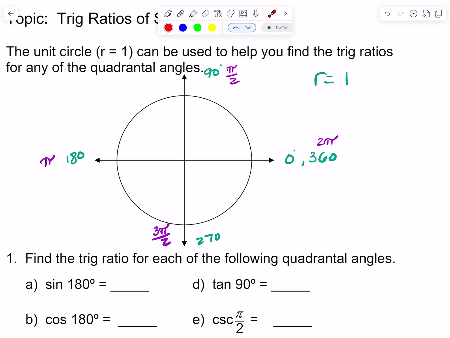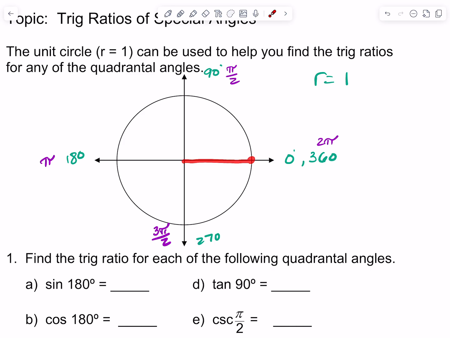Okay guys, I hit the record button late, but we just put the 0 degrees, 2 pi, and all that around the unit circle. If the radius is 1, you know how we could draw a triangle and go like this? If it's at 0 degrees, what is your x and what is your y if it's a flat triangle?